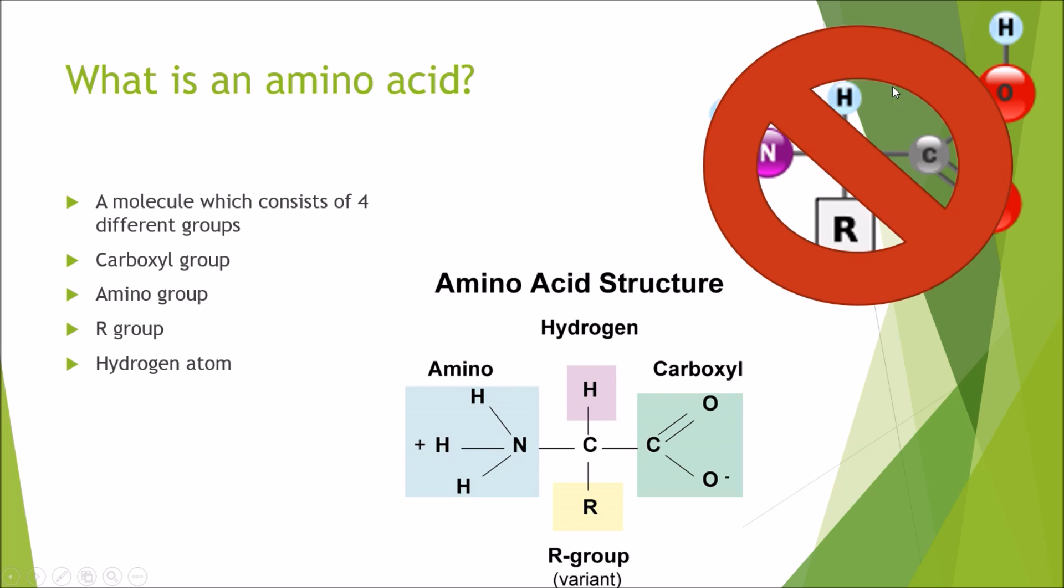Well in reality they're actually dissolved in water. In the water we know that acids will dissociate, so that hydrogen will leave that oxygen to leave us with the carboxyl ion on this side. That hydrogen will then bond to this amino group here forming an NH3 group. And this here is what's called a zwitterion, meaning that the hydrogen is transferred from the carboxyl group to the amino group.